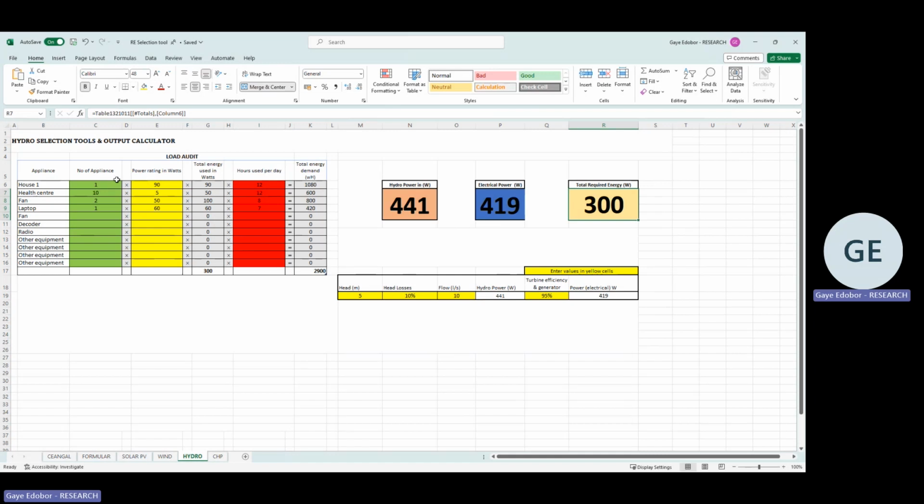Again, just to add before we go, like I said earlier, and I'll say again, this tool is just to understand how the selection tool works, and it's not an exhaustive representation of the entire renewable energy system, right? While this tool can be very helpful as a starting point to explore renewable energy, it should not be considered as a substitute for professional advice. You want to talk to your local technicians, local electricians, local energy experts for a full installation of same.